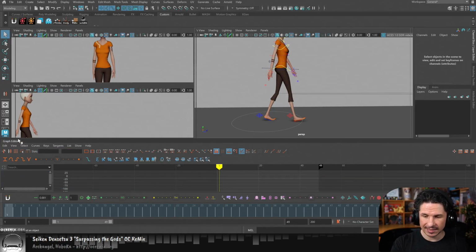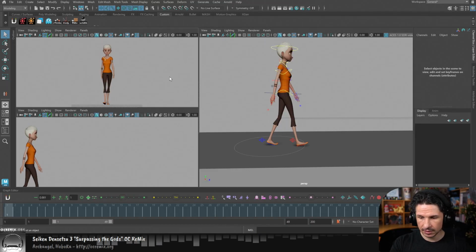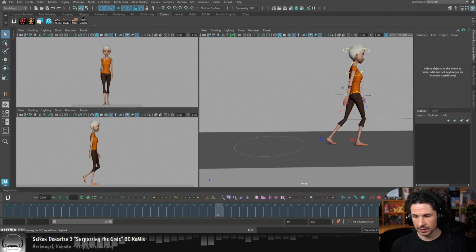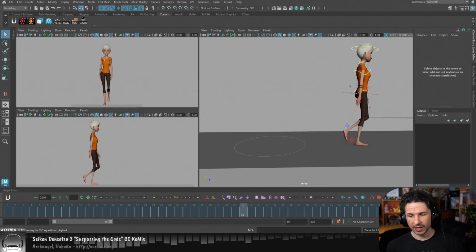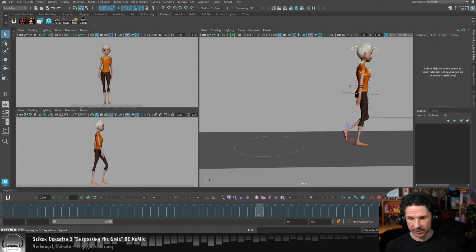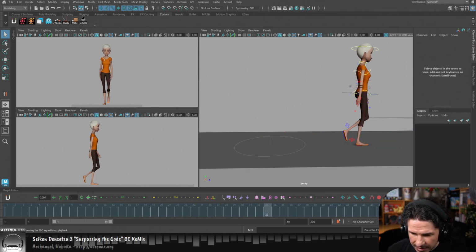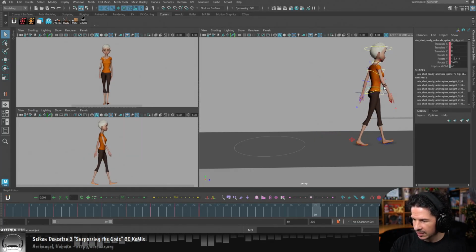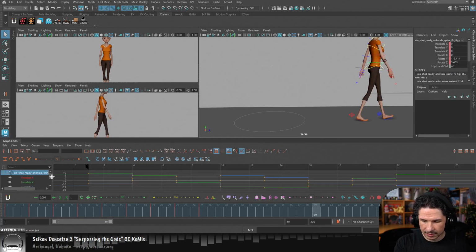So with that, let's see how our walk looks through this. There we go. So we've got our vanilla walk pretty much ready to be splined out. There's a few things that I'm feeling. One of them is the rotate Z on the hips. Looks like it got offset somehow. Let me double check here.